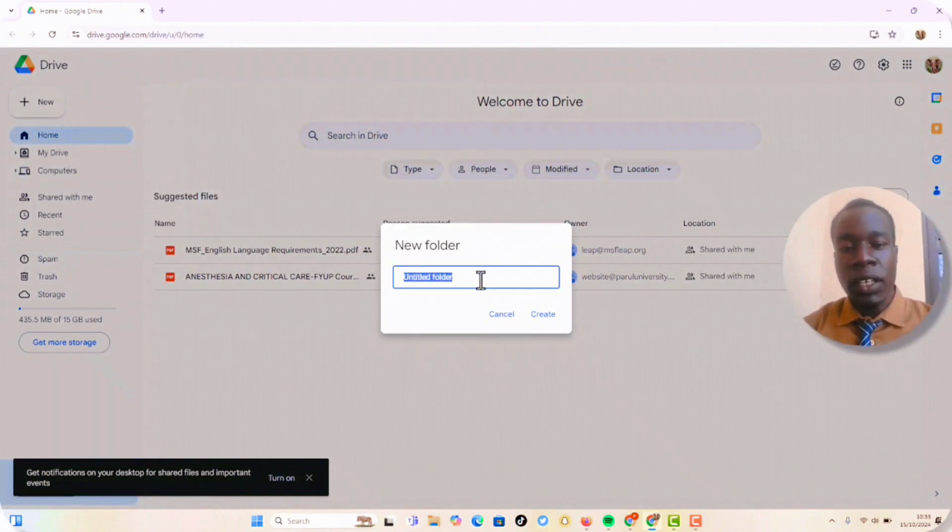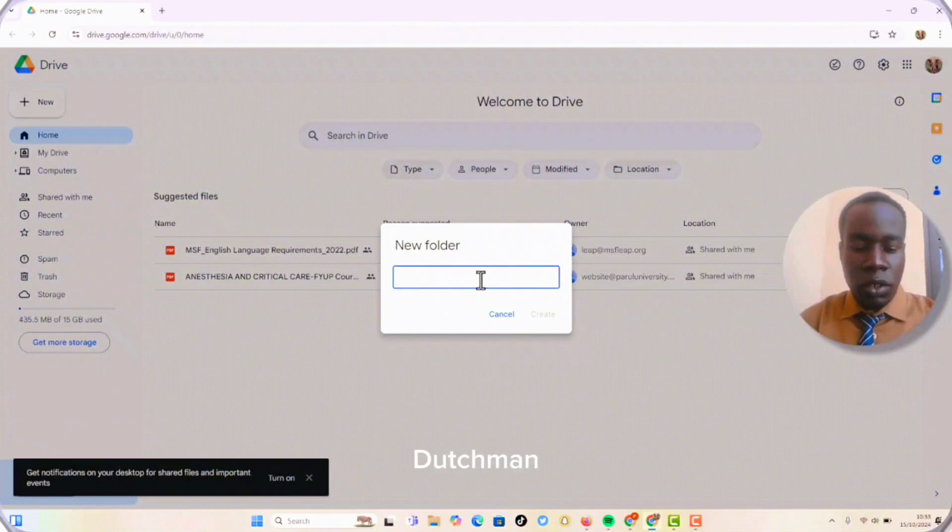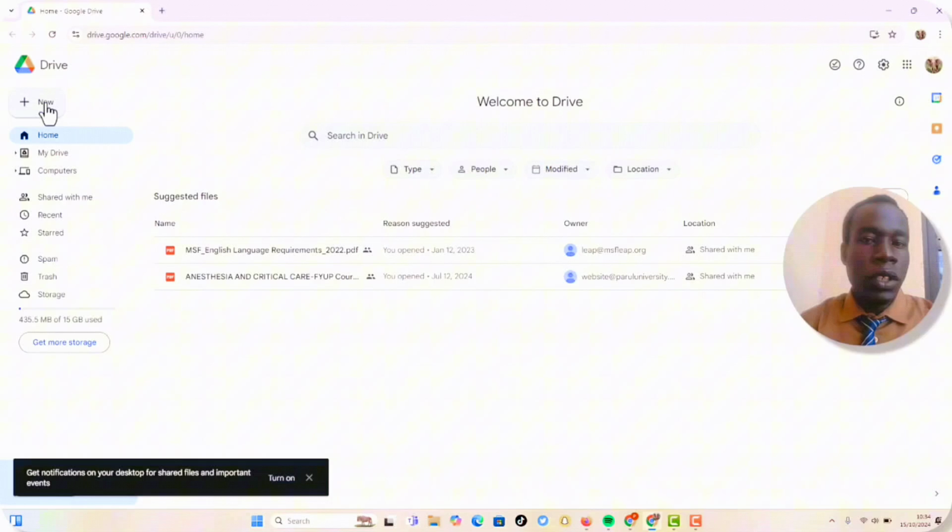You click there, and then you can write the name of the file. You say you want your file to be named what? Document 1, for example. And then after putting that, you create, and by creating, you have created a new file.